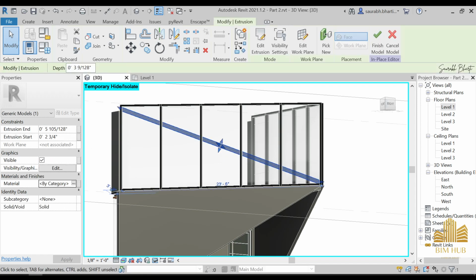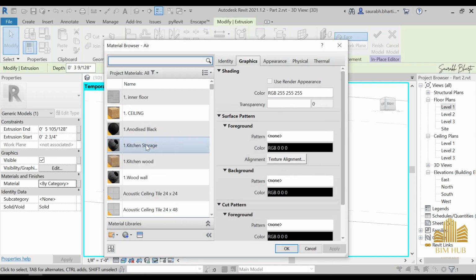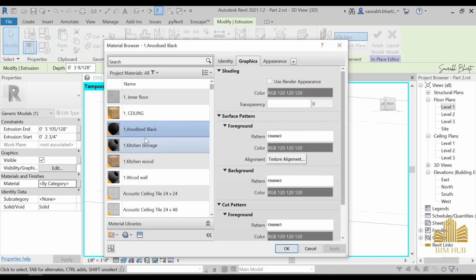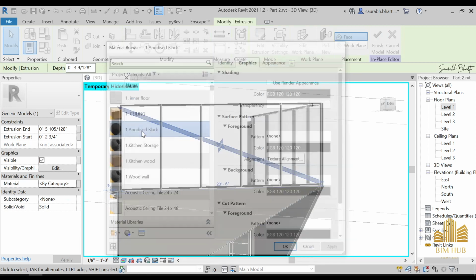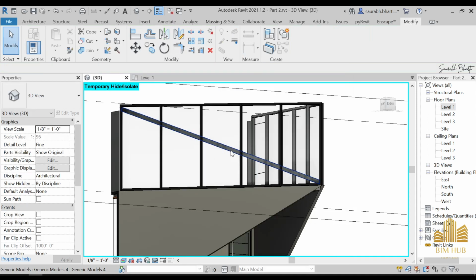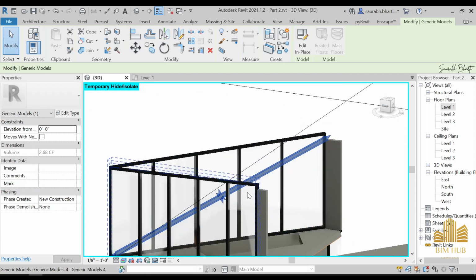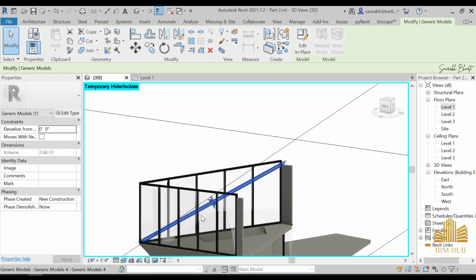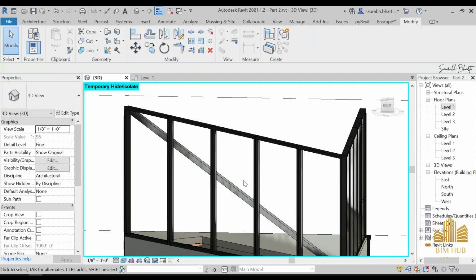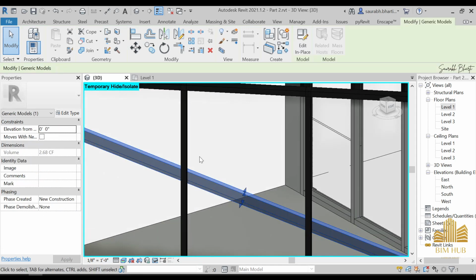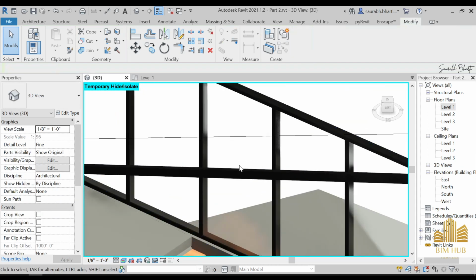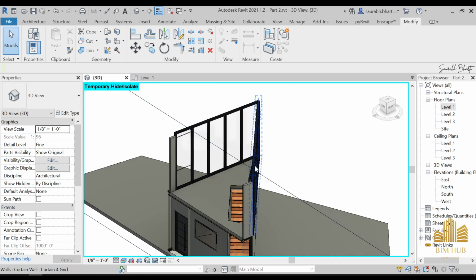Just select this one, go to pipe category, and here if you want to make changes to it, I will use this anodized black. If you want to make a new material, you can make it, and just finish it. And we got it on the one side. I think it has been placed by anodized material. It is not being shown in black, but I think it is. If I shade from this portion, yes, it is black, and this is fine.